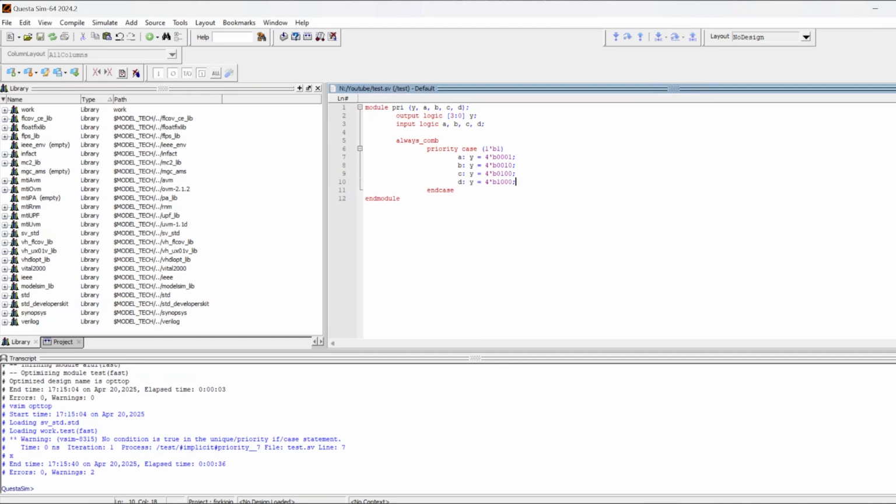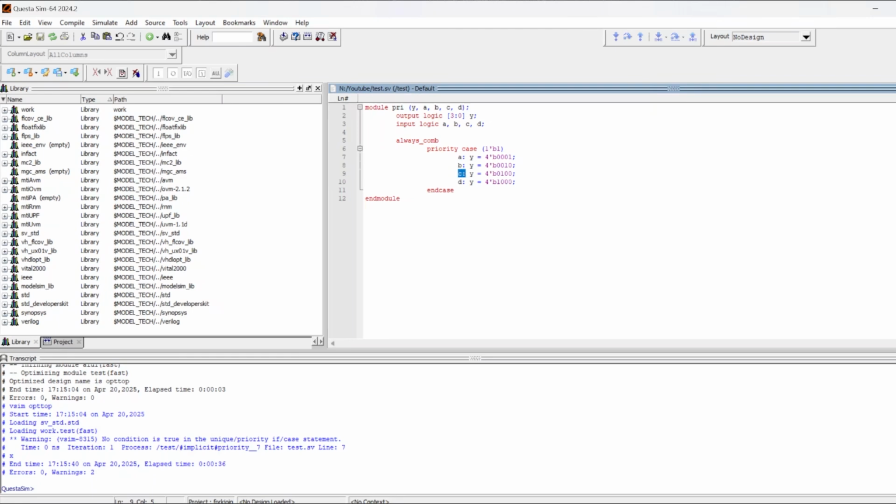In the reverse case, the case expression is 1, which basically means that if either of these are high, then their case selection item and condition will be selected. There is a high possibility, an obvious possibility, that multiple case selection items will be high at the same time.